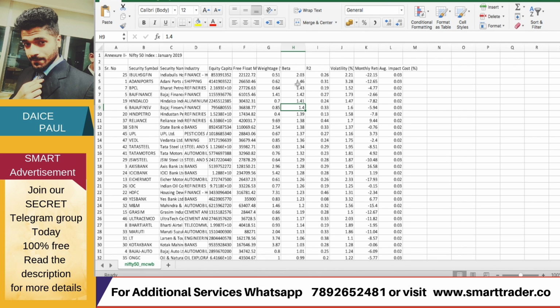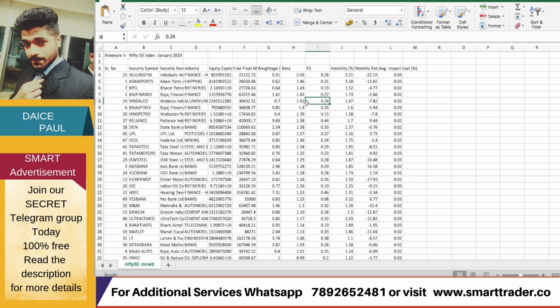So I have a chart with a list of the beta of stocks. I have sorted this from highest to lowest. If you see, this is the beta of the stock and these are the names of the stocks. I have taken only the Nifty 50 index because those are the ones which most of us safely trade upon, the ones we trust and trade most of the time. So I just took out this list. I will show you how to take out this list also.